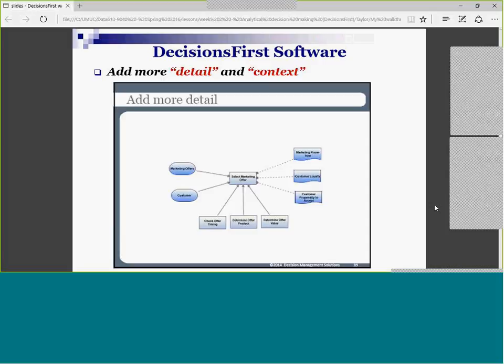What kind of marketing offer should I give to a customer who looks like they're about to churn, meaning leave the company? Is that a decision that's repeatable? Yes, it happens a lot, especially with phone companies, banks, etc. Is it a decision that's non-trivial? Yes. You can see already from these pieces there are a lot of things that have to be considered before I can make the offer. Is it a decision that affects the bottom line? Yes. Every time I select and make a marketing offer, it takes a little chunk out. Maybe I give them free texting or extra data storage or something. So it does affect the bottom line.